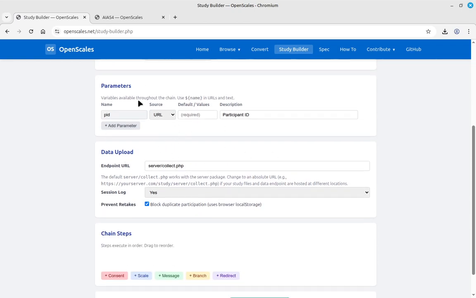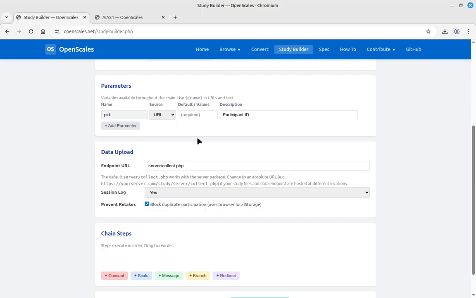But there's other parameters you might be able to add. You probably typically won't use these, but some scales and tests have different options, and you could specify a language here if you want to use a language other than English, and the scales support and have the translations in them.